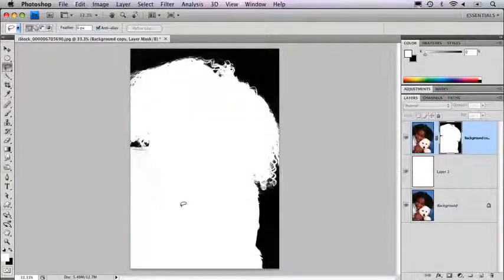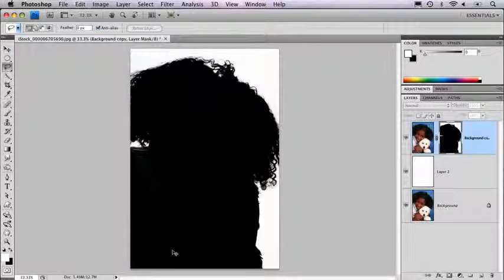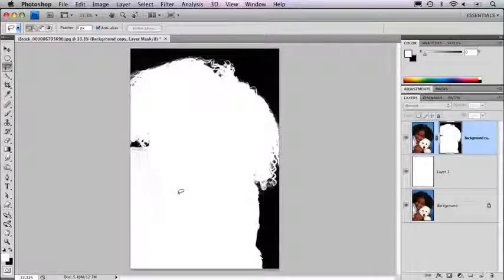One thing that I like to do, I've mentioned this sort of in passing before, even though ultimately I need my mask to be this way around with white and black, sometimes it can help you see what you're doing if you invert the mask. See, now I didn't even notice that. I can see areas around her eyes and the dog's eyes and so on that aren't quite dark enough. So there's nothing wrong with inverting it just temporarily to kind of see what you're doing.